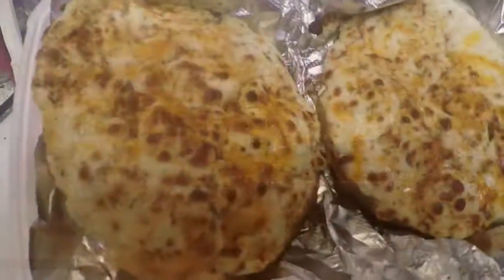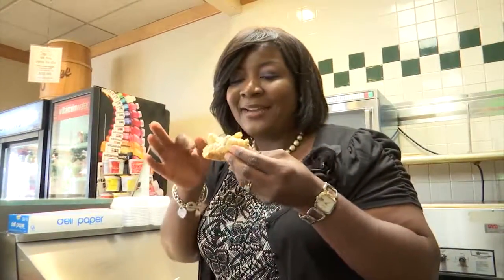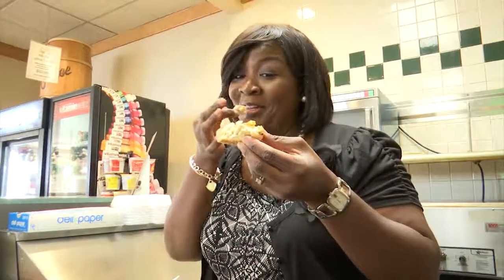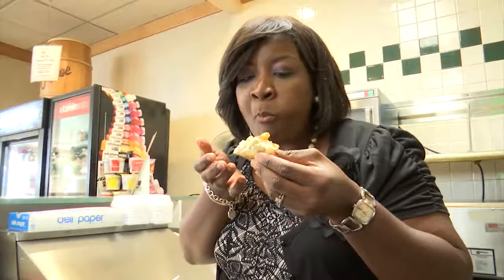And then it was time. The most popular, and it's got crab, cheese, some seasonings, and it was made with love. That's a big chunk of crab right there I just tasted. That is good.